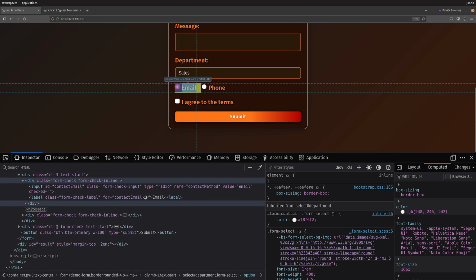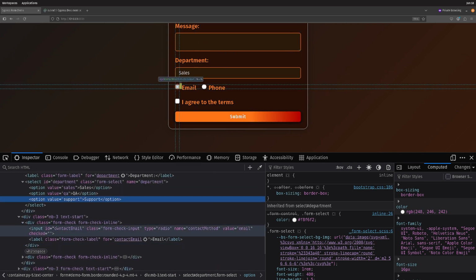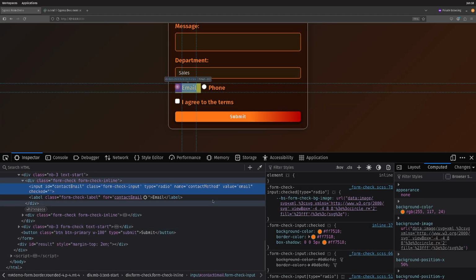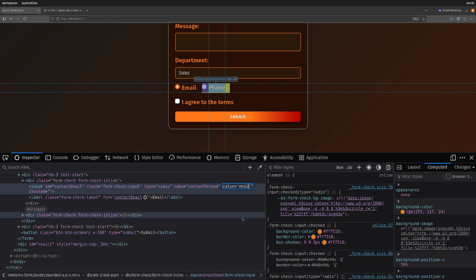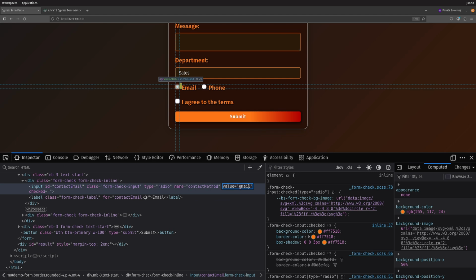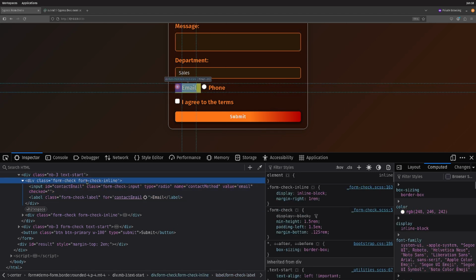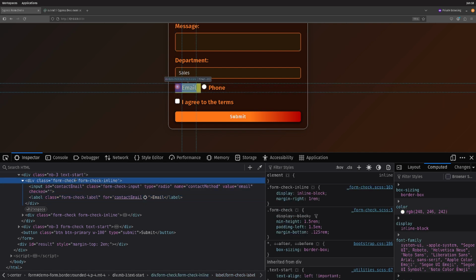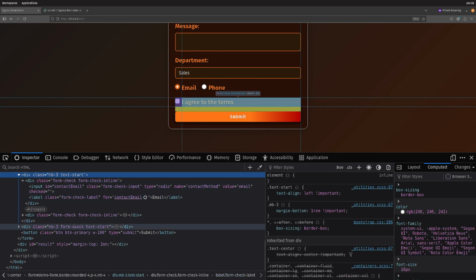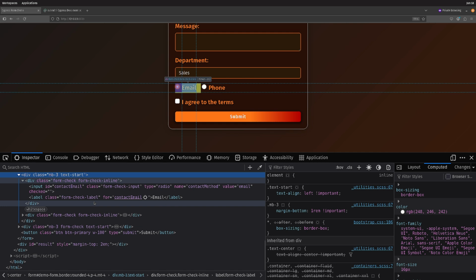So if we look at the radio button, it's kind of similar. Type radio, name contact method, and we're going to be looking here. It's going to be the value again. So the same as before, we're going to look for value equals email, and that'll tell us for this form, you've got input, label, div, class. So how do we know which one is selected?